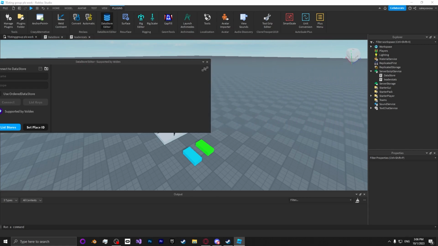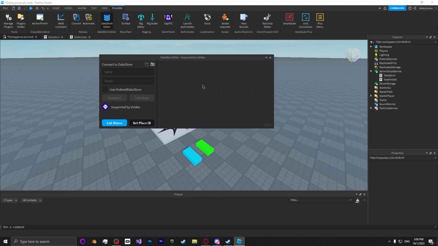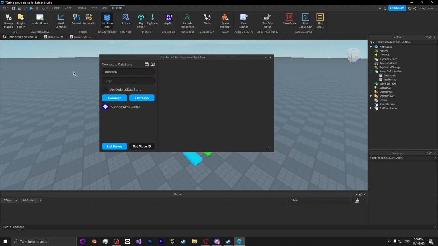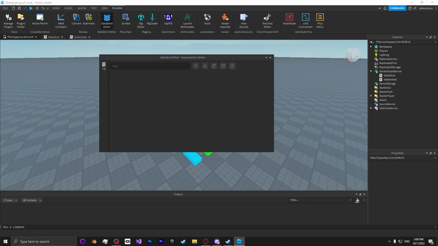So pretty much what this plugin does is you can visualize the data stores. So I can connect to my data store, which was like tutorial 6, right? Tutorial 6. Then I can connect to it, and I can list the keys. So this is my user ID right here.